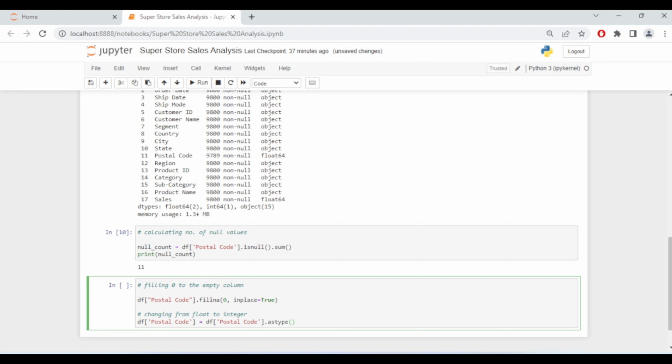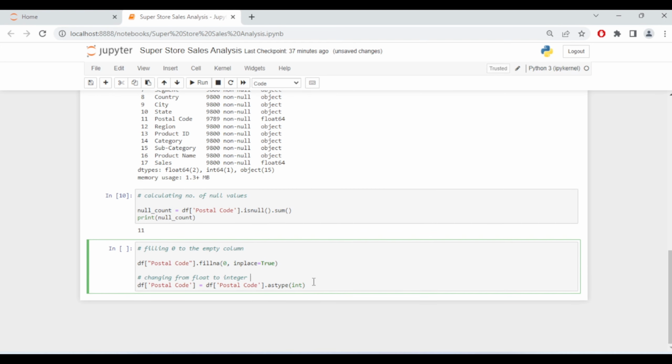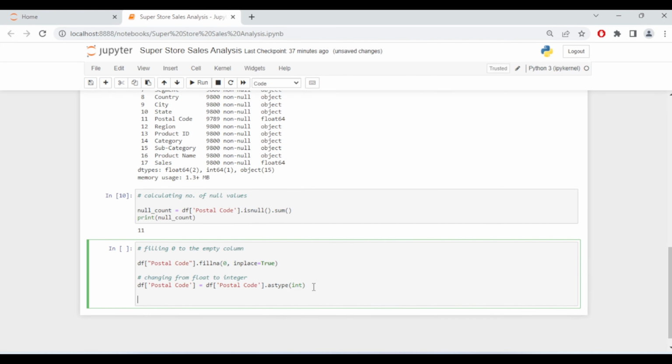Mine is from float, and I want to convert it to integers, so I'll say int to represent the integer. Then after doing this, I'm just going to use the info method to print a summary again. By doing this, I'm just saving time.